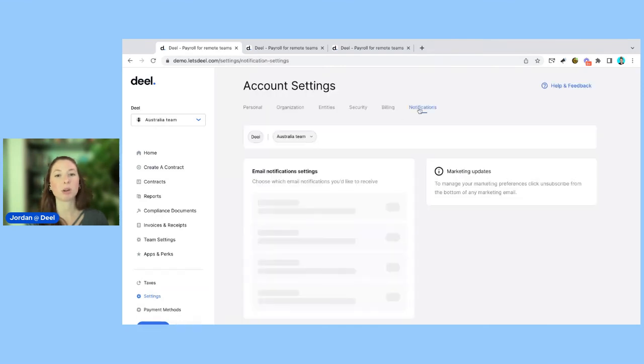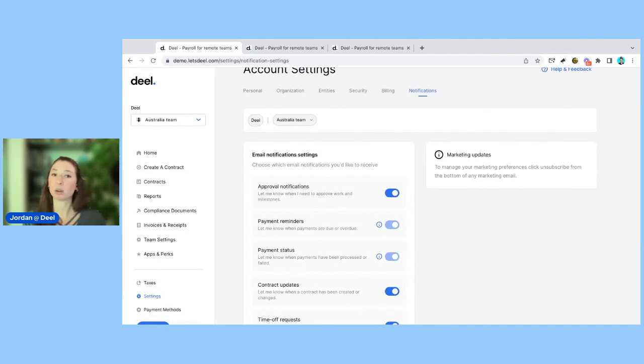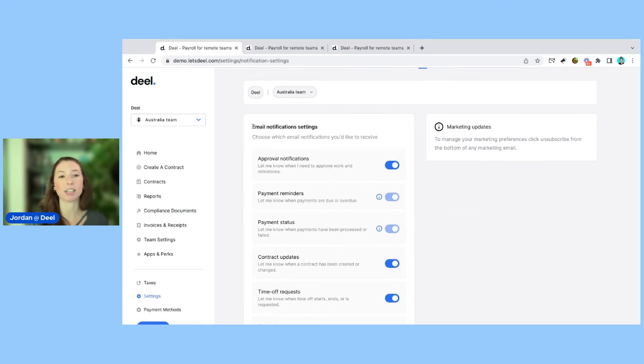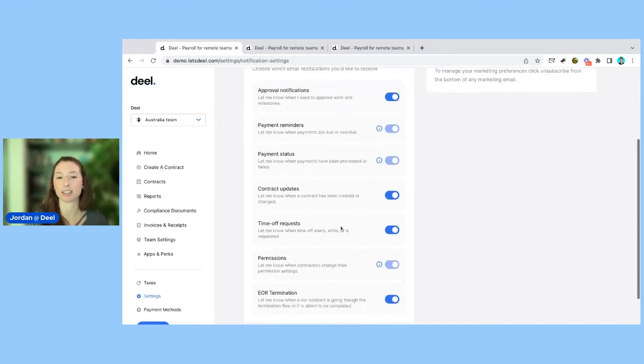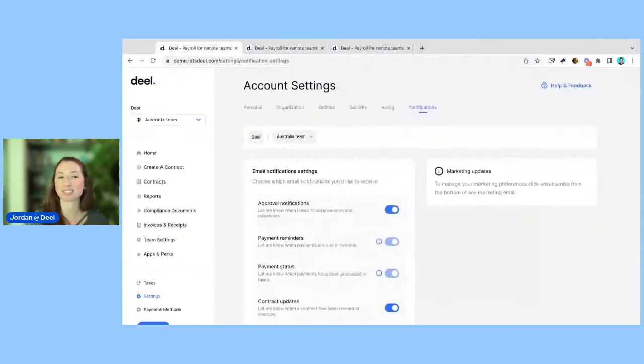And I also want to hop over to the notification settings. So I get a lot of questions typically on what if I want to turn off these types of emails, or I want to receive a payment reminder notification. You can access that here from your email notification settings and toggle any of those as you see fit. Alrighty, that is pretty quickly wrapping up our demo here.